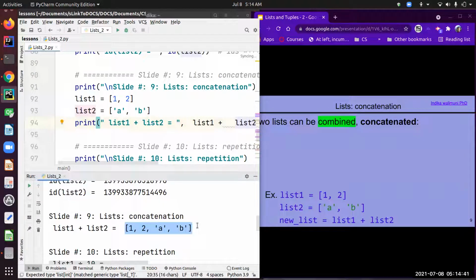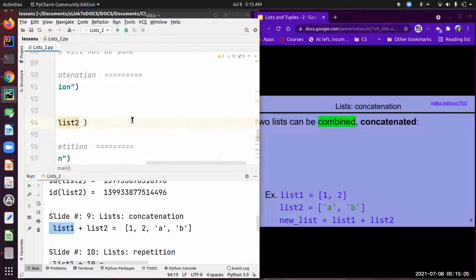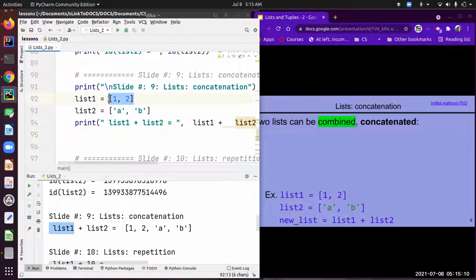Okay, so I said this is going to create a new list, right? So you can verify using the ID values. The ID of this new list would not be the ID of either of these. Okay, so does this give us an opportunity to create a clone of a list? Let's check this out. Let's say I want to create a clone, like a separate copy of this. So this is just a test. Let's try this out.